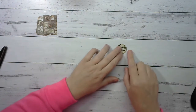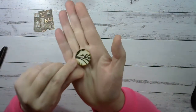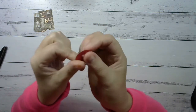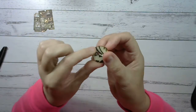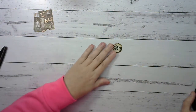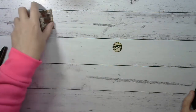The next ones we will make are these little buttons. And all I've used is scrap paper out of my scrap paper box, just on a bit of cardstock. Today I'm going to be using just this bit of light card out of some packaging as a backing, and I'll use some of my scrap paper. And I'll just grab my scrap paper box.